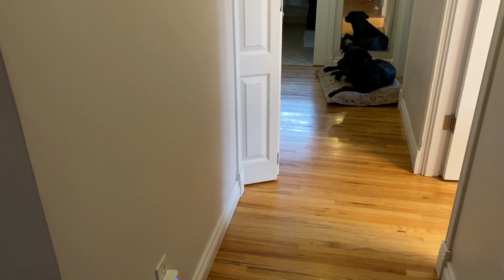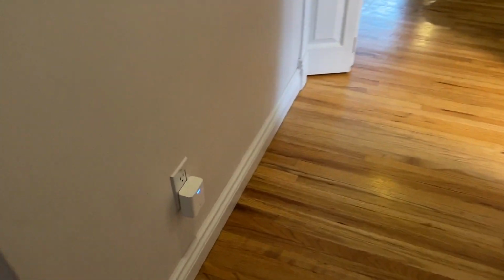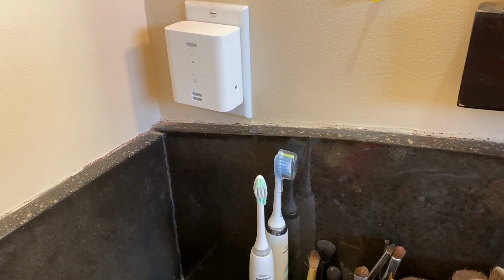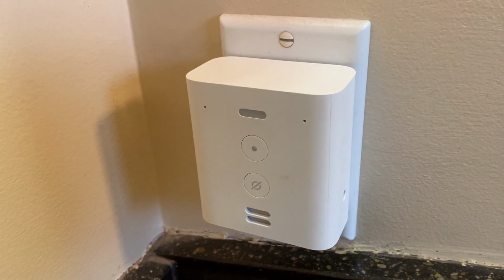Try it in a high-traffic hallway or near the door to call out for all the lights to be turned on or off as you enter or leave. You could also place it somewhere you don't want wires trailing. So you could use this in a workshop, in a bathroom, or in a very small kitchen.